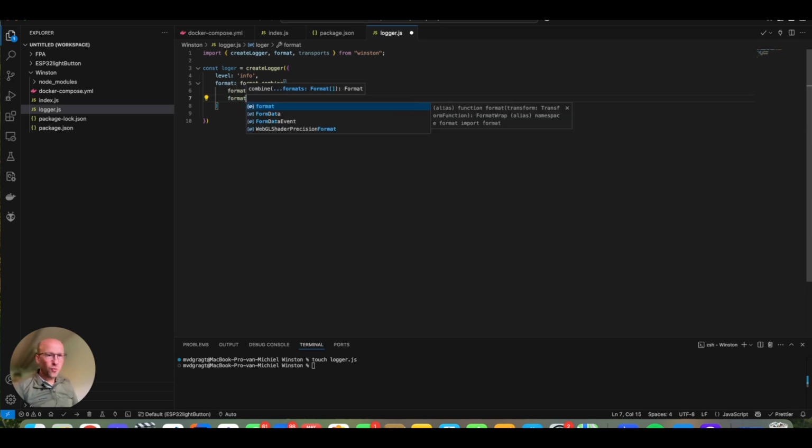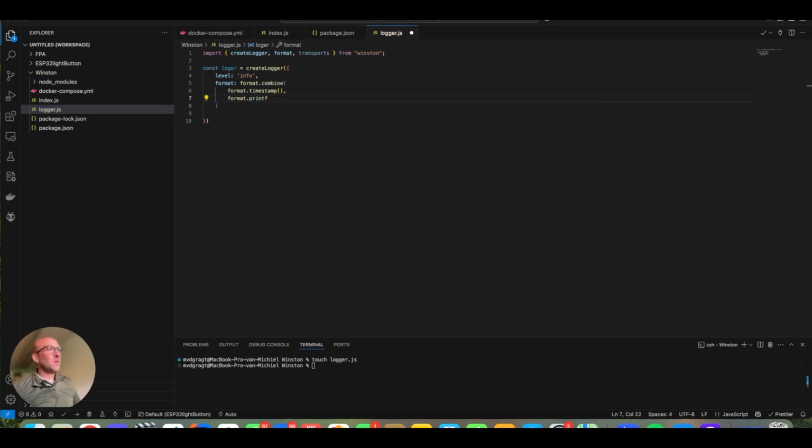And I want format.printf, and this lets us style the message.